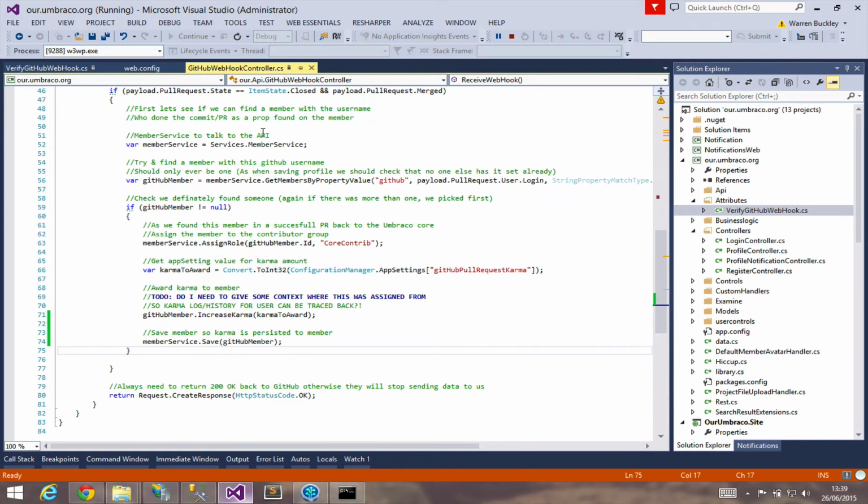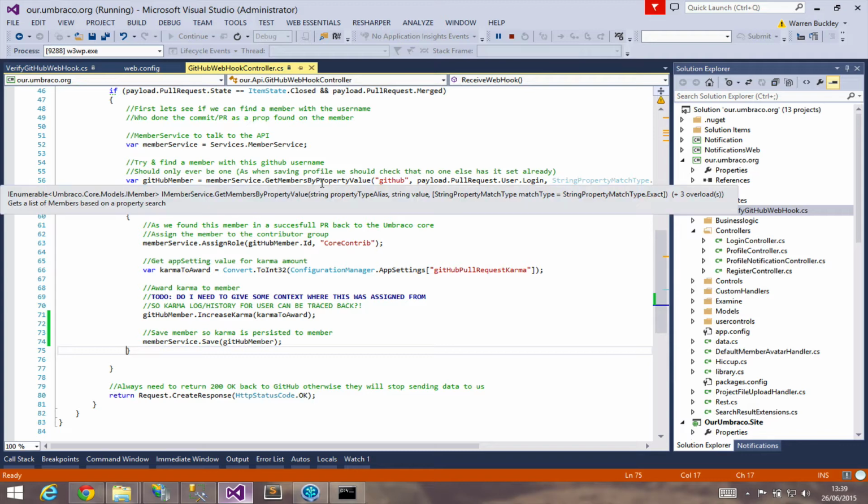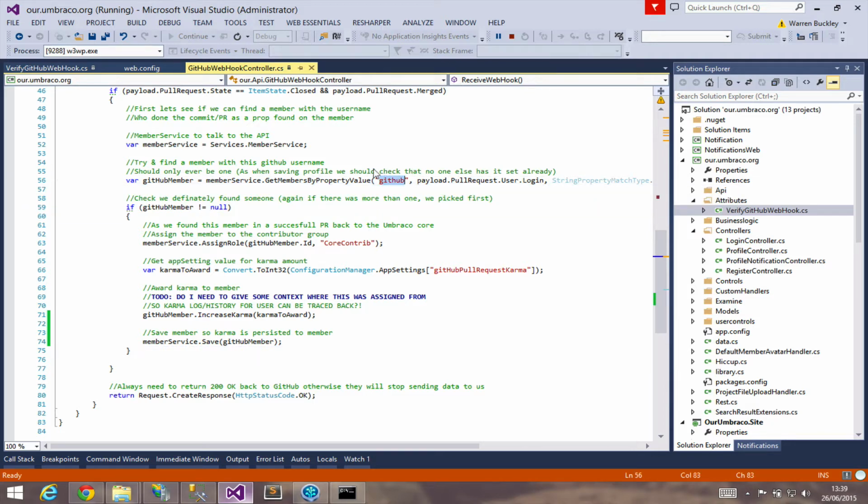If so, then we try and find the member in our Embarco. Find me a member where the property on the member, which is a GitHub property where we're storing the user's login, is the one that made the pull request. So yeah, payload pull request user.login. We're just trying to find a match and find one specific user.